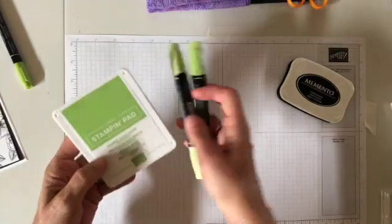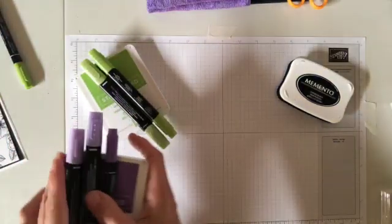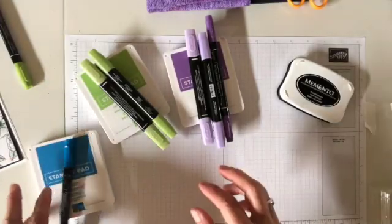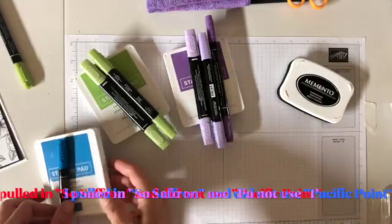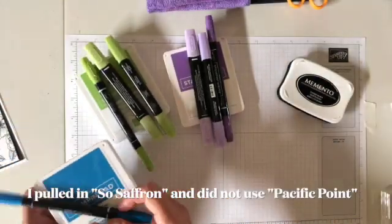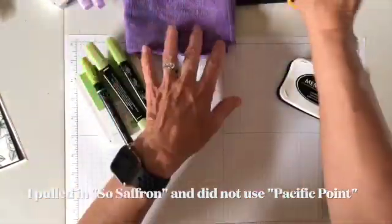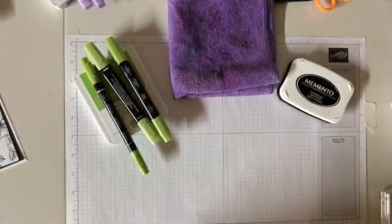And for my bird, I really want to use the Granny Apple Green. I actually had to look up on the website and see what colors typically are hummingbirds, and I found that they come in a beautiful array of colors, but I happen to really like these colors here. So I'm going to do my best to get a total of these 3 colors. Pacific Point, I do not have the blends, so I have my pen here, my Stampin' Write pen, in case I want to use it. So I'm going to start. I also have my little chamois because I like to keep everything clean. As soon as I use my stamps, I will clean those off before I put them away.